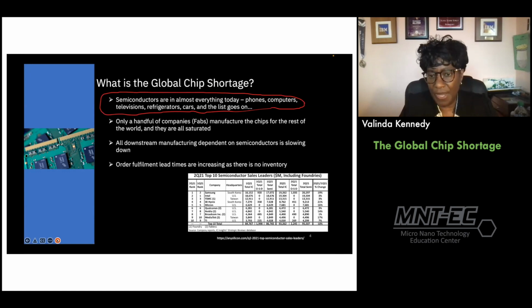This is limited inventory, whether we're talking about car inventory, MRI equipment, medical equipment, or other assets that we are dependent upon. We've seen it when we go to market. We continue to be warned about it from our financial advisors. And you can look at, in the second quarter of 2021, the top 10 semiconductor sales leaders. There's only so much that you can drive through that manufacturing plant floor. We have to have more resources, which includes talent, plants, and the ability to get the product to market. But that means we just need more capabilities to deliver.